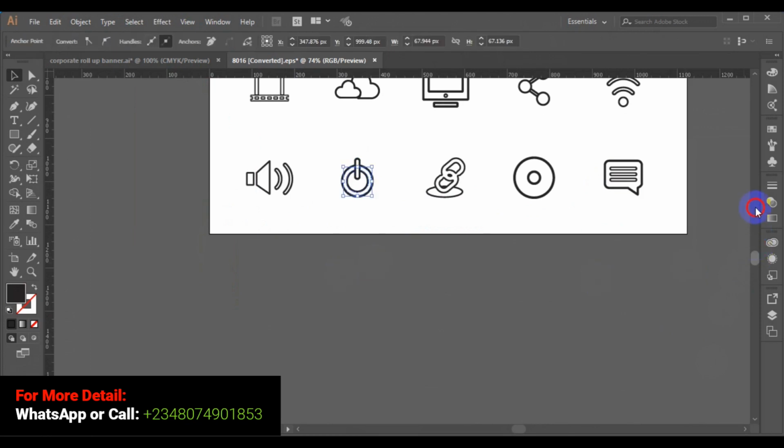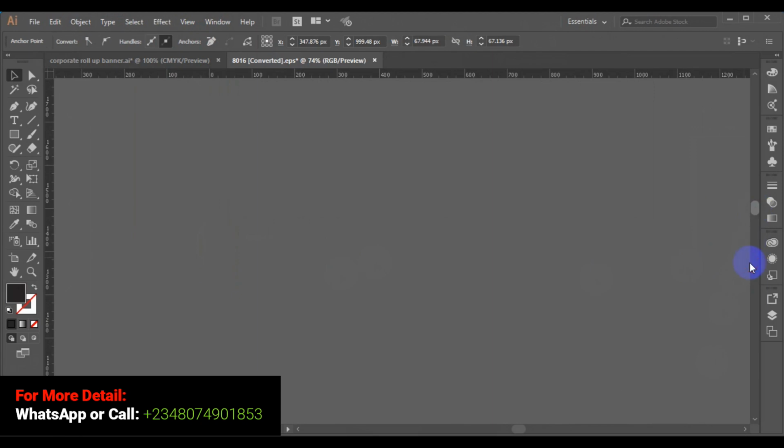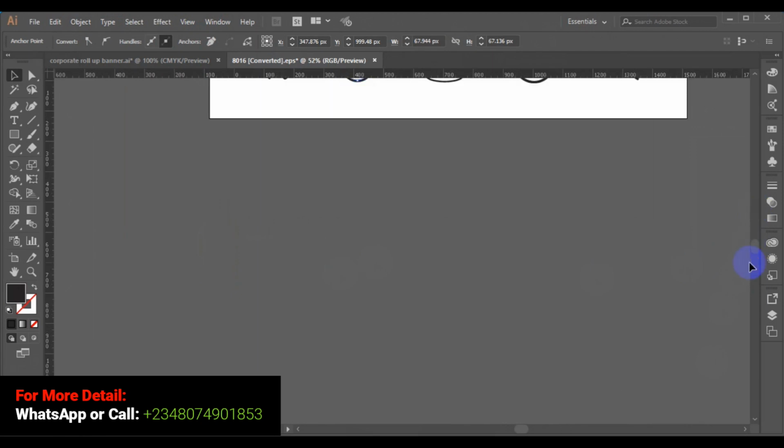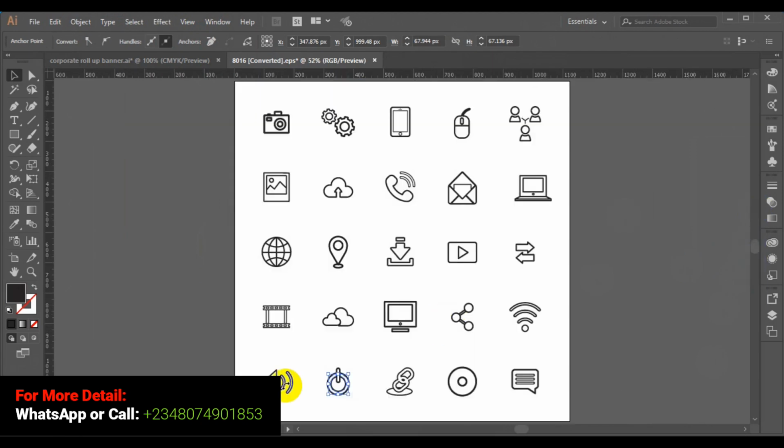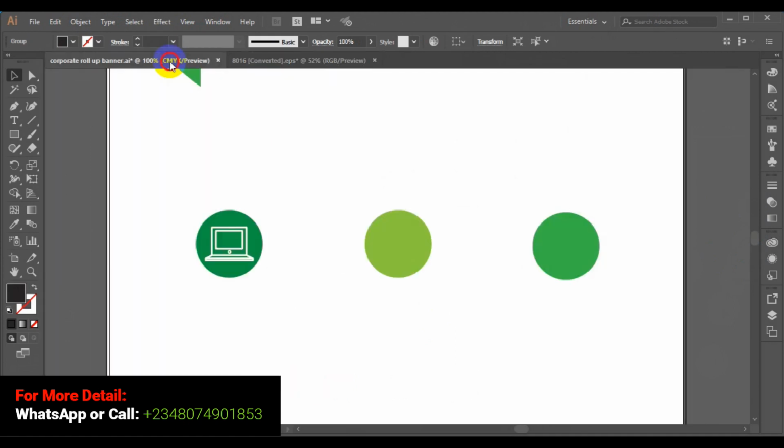Control Z. So let me select this. I'll press Control Z. Then I go back to the banner layer, Control V.